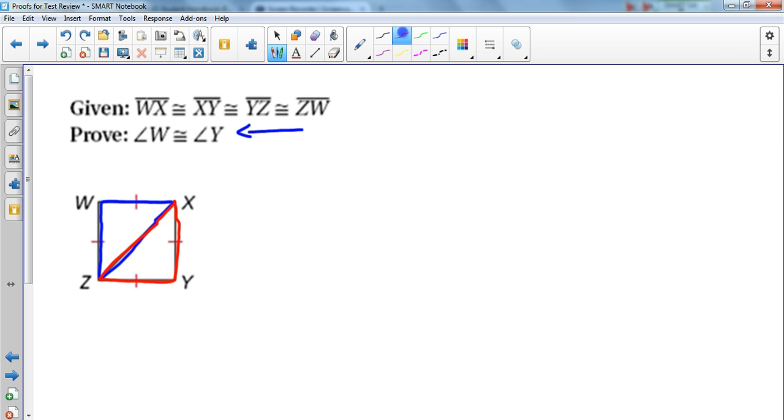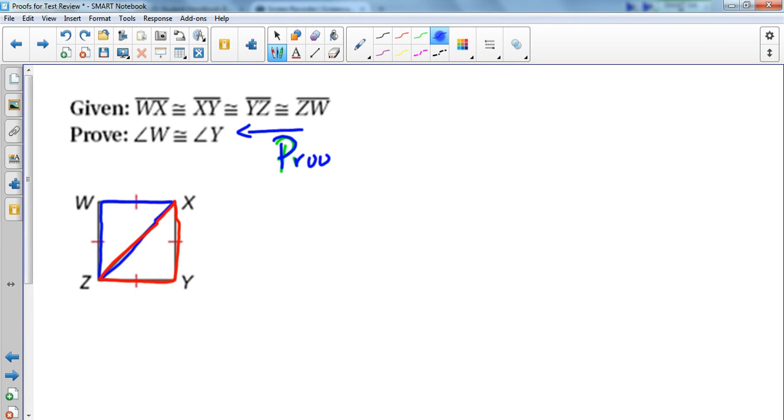And then once we can state that they're congruent to each other, then we know that their corresponding parts have to be congruent, because that's what it means for two triangles to be congruent, that all six corresponding parts in both triangles have to be congruent. So let's see what we got here. So in our proof, that green may not be good. I'm going to go to blue.